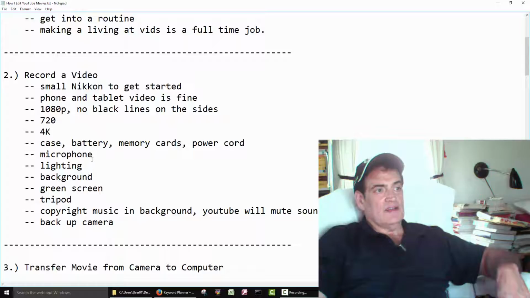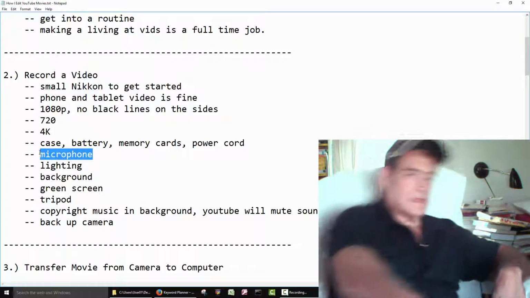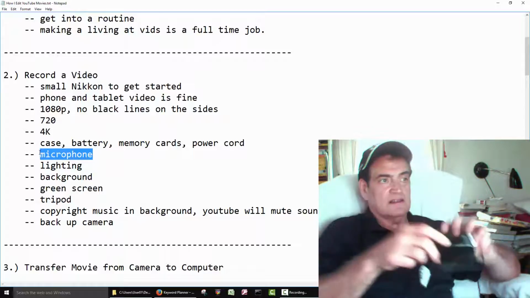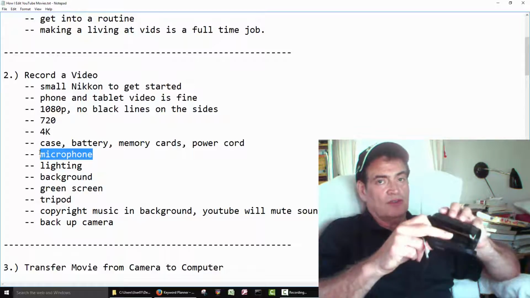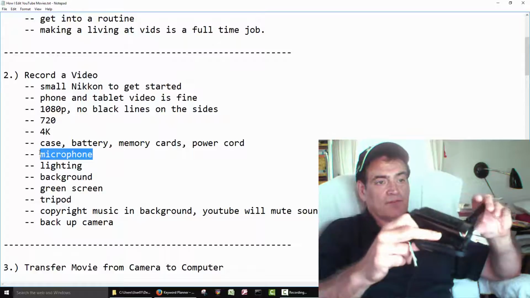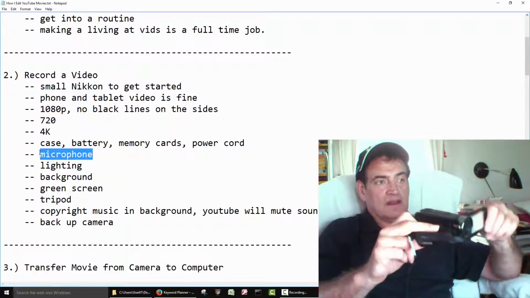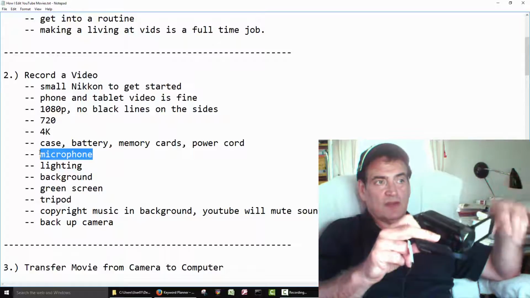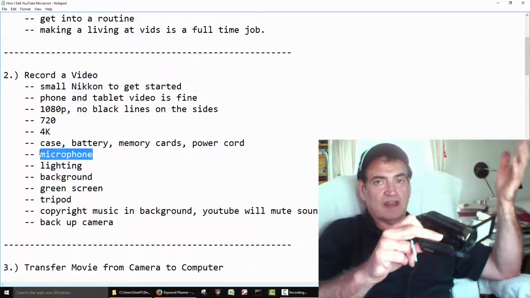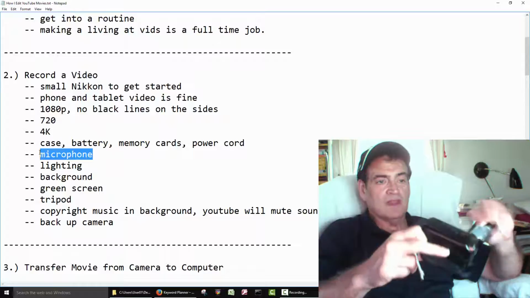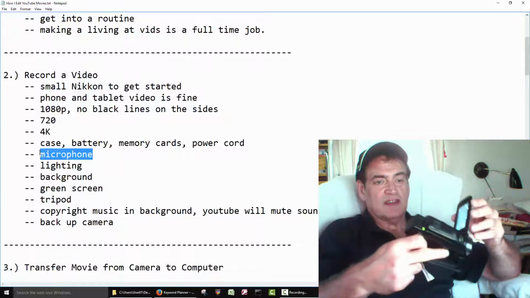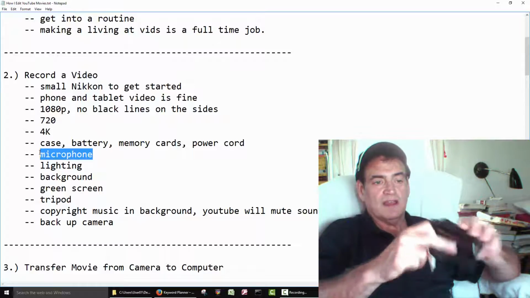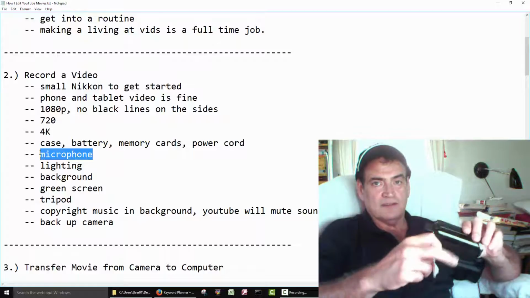So it's nice to have an external microphone for these things. You don't really need one, but if you're recording outside and you're 30 feet away, it won't pick up the sound all that great. For this one, there's actually an external microphone that you can buy that's wireless.